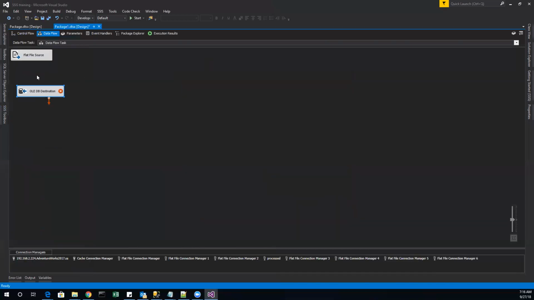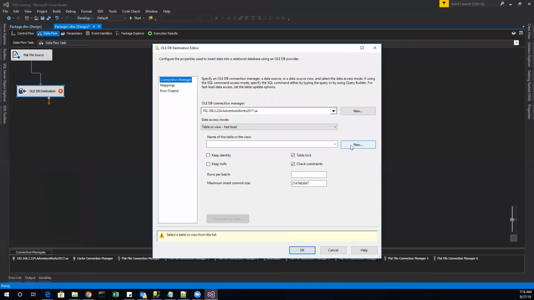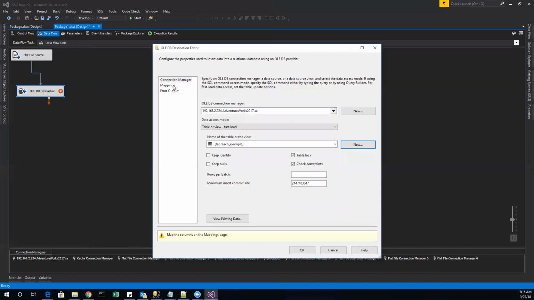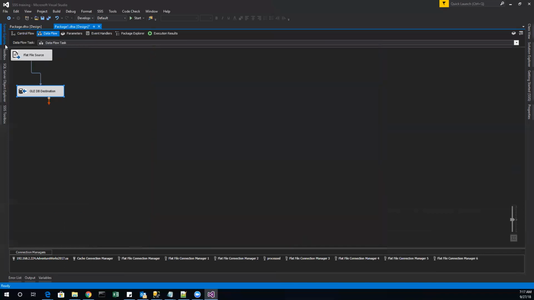I'll use the same SQL Server connection. But in there, I'm going to create a new table. I'll just name it randomly, for_each_loop_example. Perfect.